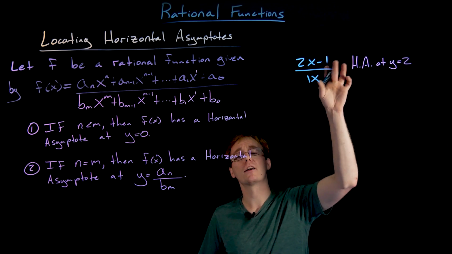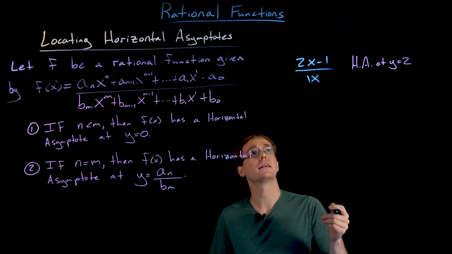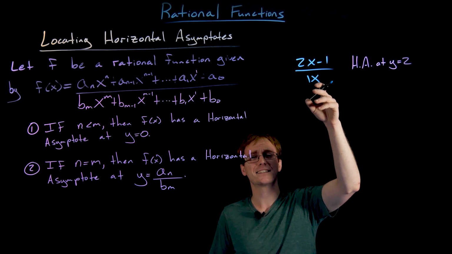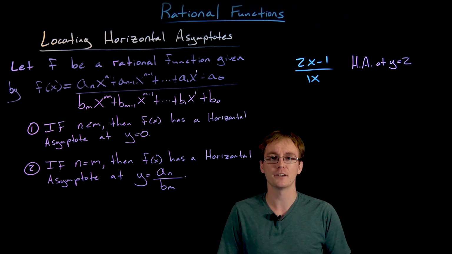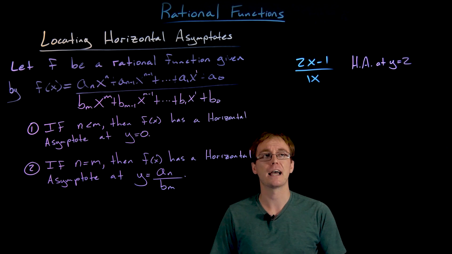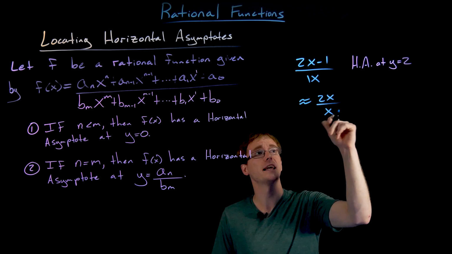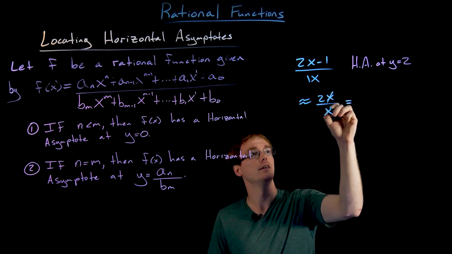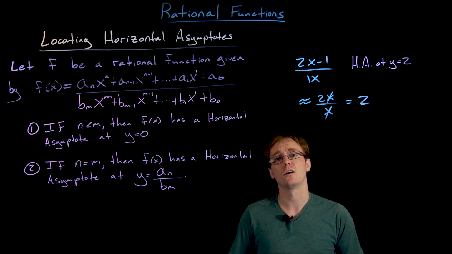Right? And so there's not a whole lot of other terms floating around. In this example, I still have left up on the board 2x minus 1 over x, but once x gets in the millions, billions, trillions, and so on, subtracting 1 from the numerator isn't going to make a difference at all. So this will basically just simplify to the ratio of the leading terms, in this case 2x over x, which now we can cancel those common factors of x out and be left with our constant of 2.